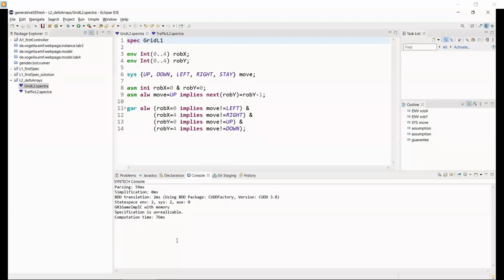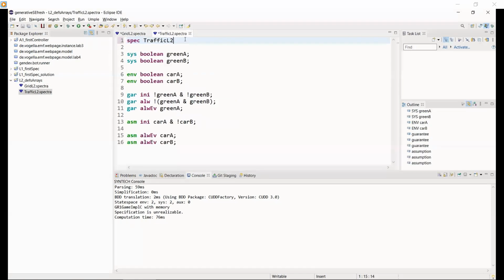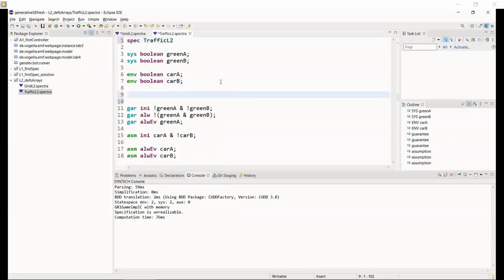So we will use again the same specifications as we had in L1, but now we're going to extend them a little bit. So yeah, let's start again with a traffic example. So if we want to express something like whether there's a car waiting, this might get a little bit complicated expression, and we might use it in multiple places. So if we want to reuse a complicated expression, we can simply do a define. A define has a name, so let's call it car waiting, and then we have this definition symbol, and then we have the body of the define.